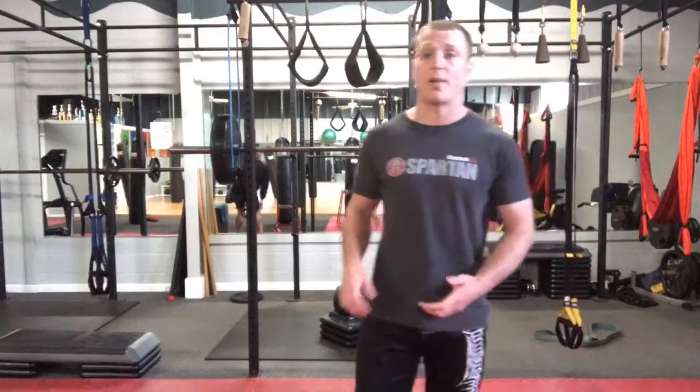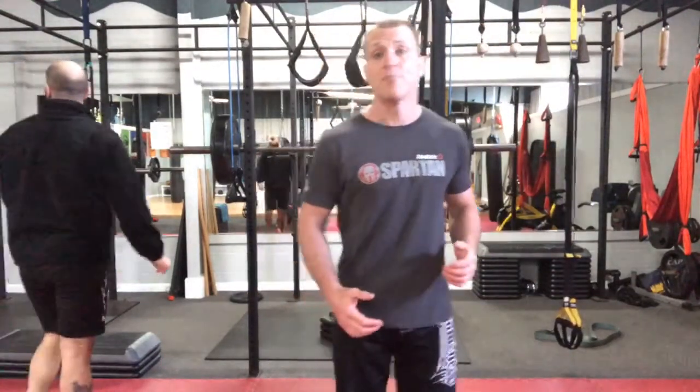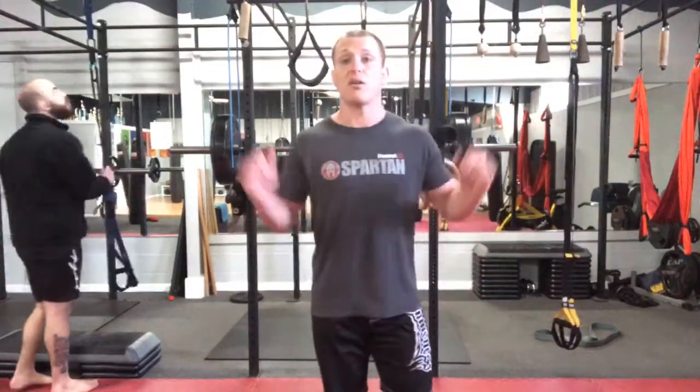All you're going to need is something to squat with. Try to grab a heavy weight, something that is difficult for you to do 10 or 15 times. Then you're going to need your body weight. That's easy to have. You're going to need dumbbells. If you don't have a dumbbell, you can use a kettlebell, you can use soup cans, you can use whatever you got. You're going to need something to do curls, presses, rows, all that good stuff.